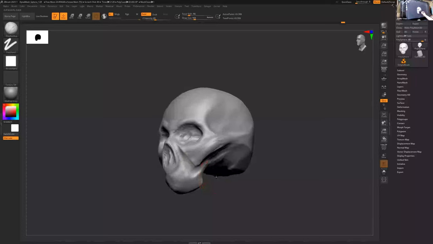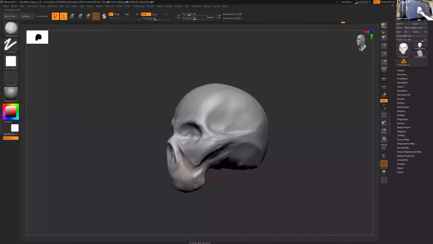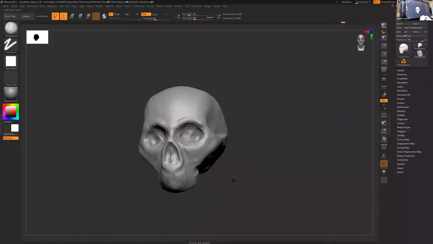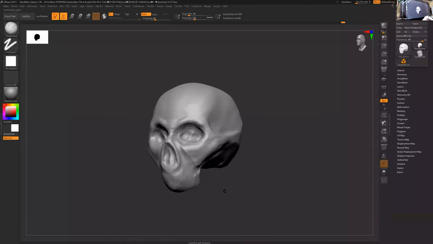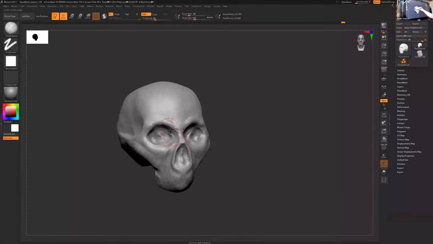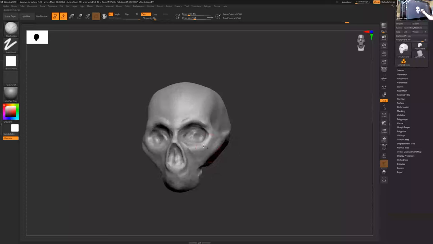One thing I have to give props to ZBrush is that they do make it simple enough. Once you get the basics of what I just showed you, how do I jump in and just start? Because I think that's what everyone wants to do. They want to just jump in and start, and there's nothing stopping them from doing that. I was hoping to go in and show that, and hopefully I did.